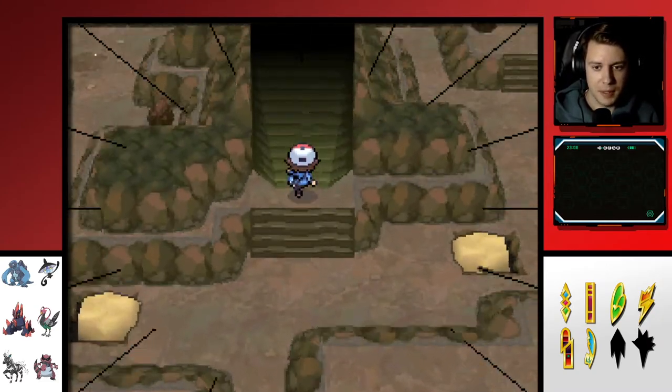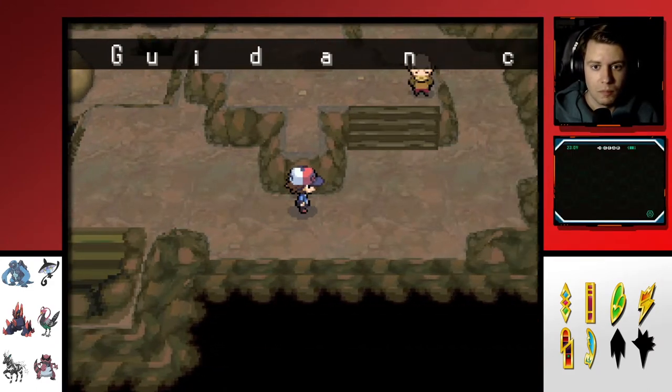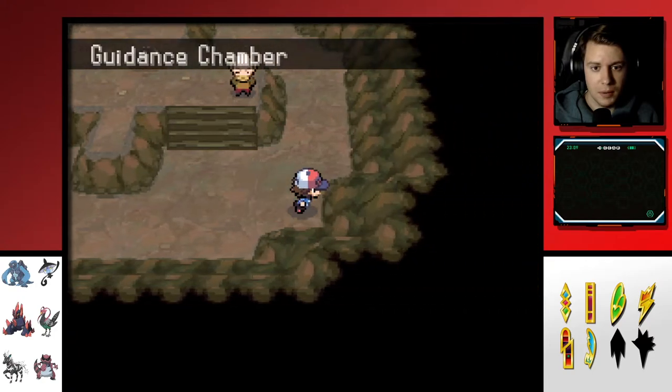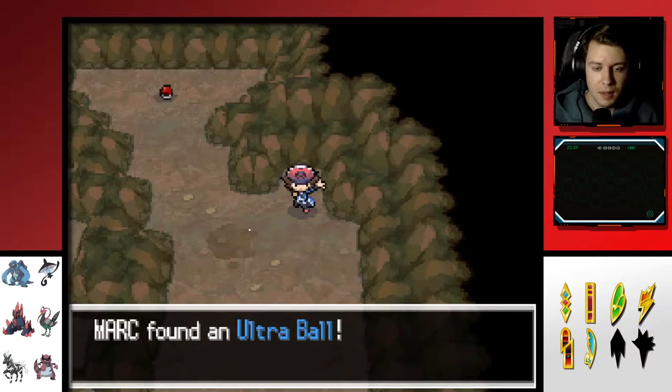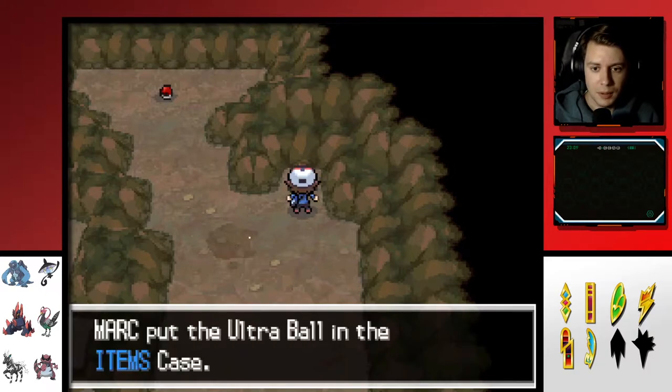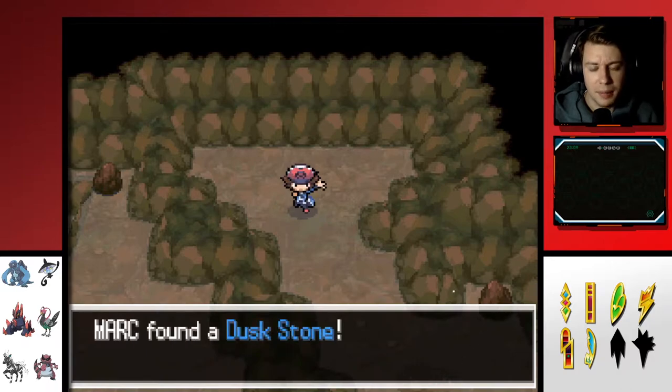I'd probably sell that instead. Rather get the money. Guidance Chamber. Okay, so it said it's up in the northeast. That must be it. Hey, an Ultra Ball. Very cool. Come on, baby. That's what I'm talking about.